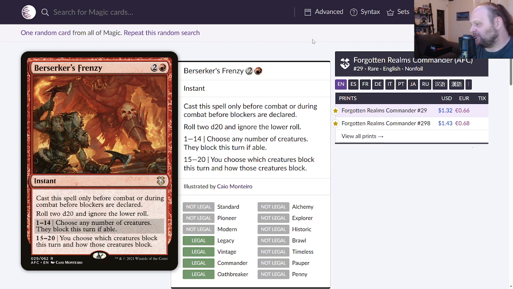1 through 14, choose any number of creatures. They block this turn if able. Okay. And 15 through 20, you choose which creatures block this turn and how those creatures block, which is funnier, but I still hate effects like this. I really do. They're funny, they're cute, but these tend to, in my experience, rot in your hand for a good portion of the game, even when they're usable.